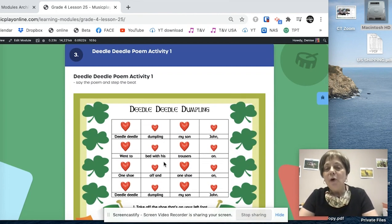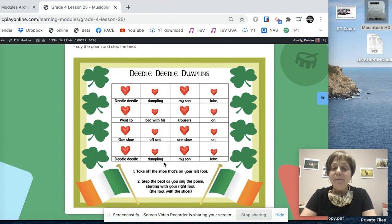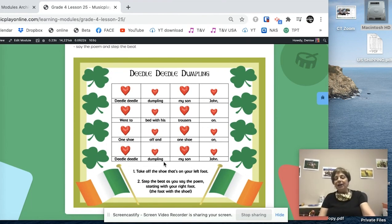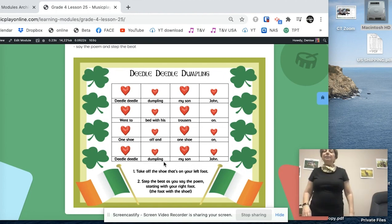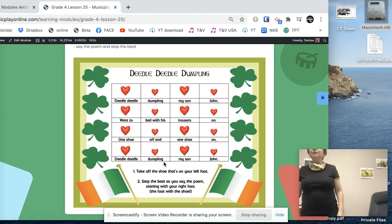And then we go to the poem, Deedle Deedle Dumpling. My son John went to bed with his trousers on, one shoe off and one shoe on, deedle deedle dumpling, my son John. So take off the shoe that's on your left foot and then step the beat as you say the poem. Deedle deedle dumpling, my son John went to bed with his trousers on.